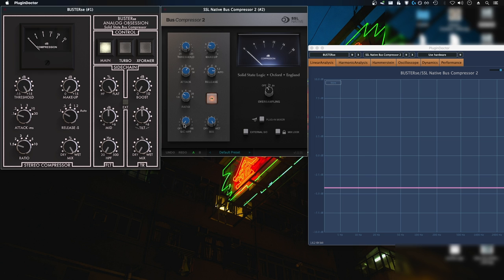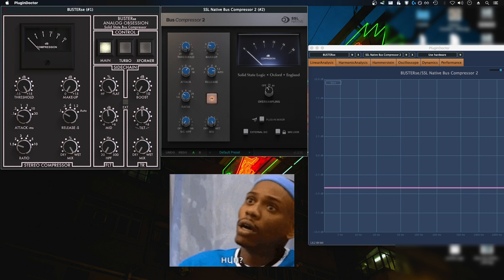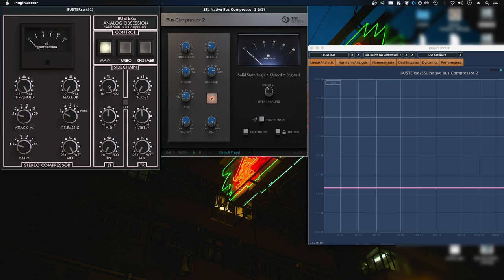Both plugins have a sidechain high-pass filter here, which you can use to roll off some low frequencies so that the low frequencies aren't activating the compressor as aggressively. You also have this mid-range sidechain filter here, which is set to 1500 Hz. You can either go minus 6 dB or up plus 6 dB to, I guess, accentuate how much of that 1500 Hz you want activating the compressor. That's pretty interesting. I'll have to try that out and see how it changes the sound.